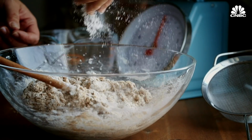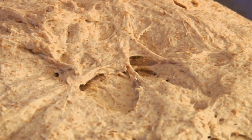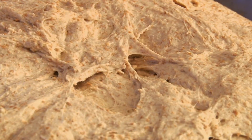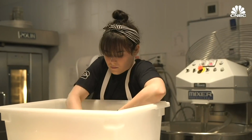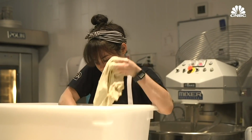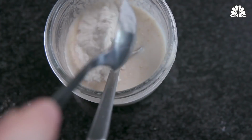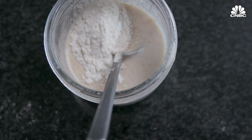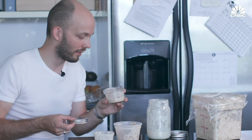Instead, you should take it out of the fridge, feed it as you normally would, and let it sit at room temperature for at least 12 hours. You're essentially reactivating it, and should start to see it bubbling a bit at this point. Feed it again, let it sit for another 12 hours, and check. It might take a few feedings to get it active enough that it has enough oomph to react properly and cause the bread to rise, but you'll know it's ready to go when it at least doubles in volume over the course of about 6 hours.